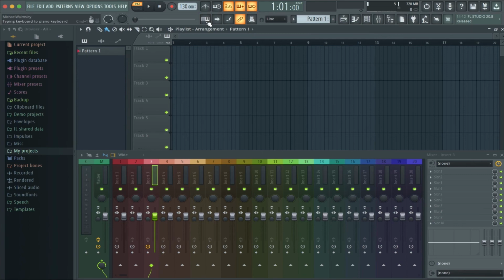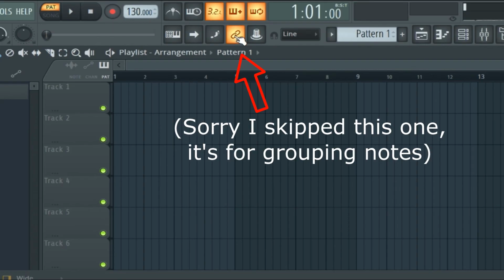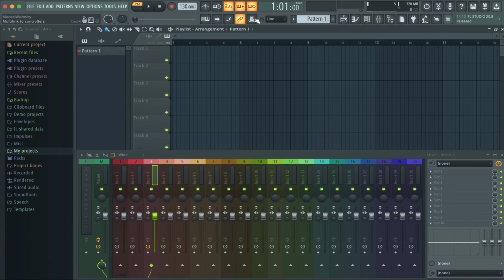This one will make certain letters on your keyboard become notes on a piano, but it's not very helpful if you frequently use shortcuts like me. The scroll till end time markers is where the screen will follow where it's being played in the project. Normally I don't need these because I just zoom out. It's a bit easier. The step edit is basically where you can type in notes using a MIDI controller, but I don't find this so helpful. Lastly, the multi-link controller button. I normally don't have this highlighted all the time, even though I use a MIDI controller. The button is for mapping out notes or pads on MIDI controllers, but I don't do that very often.